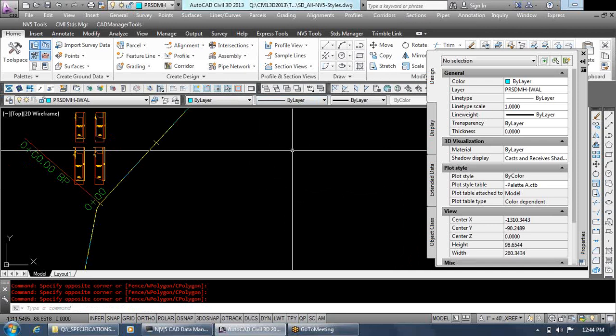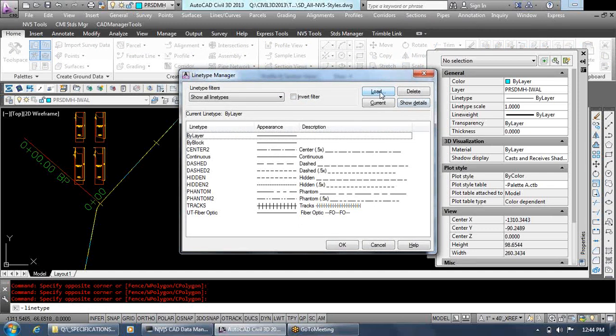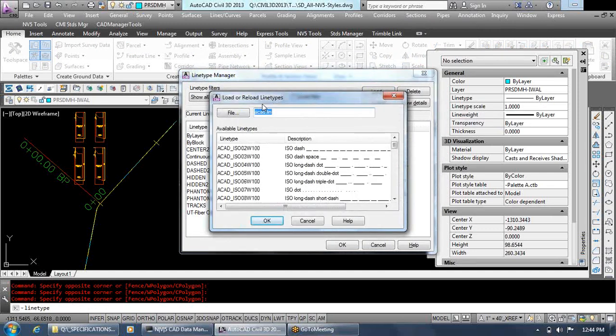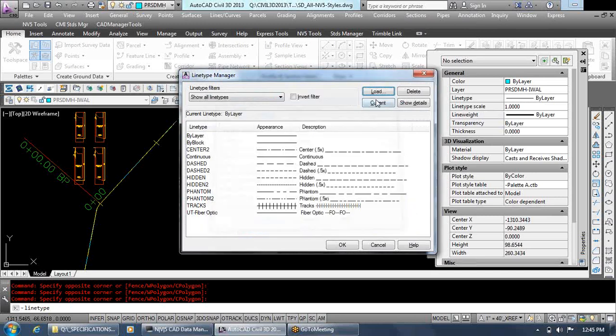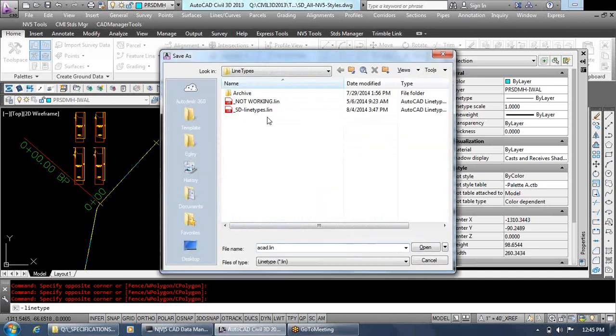But you can always load line types by just typing line type. And then under this load button, if you click on that, this is like a 12-click process. I wish Autodesk made this simpler. But yeah, you have to go to load here, and then file, and it'll bring up this Explorer. Should be pathed currently to your C drive, where you'll see AutoCAD line and then this SD line types. All these are located in the SD line types file. So we'll open up that one.